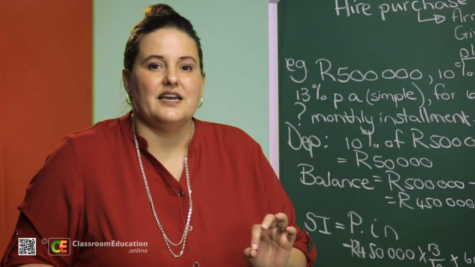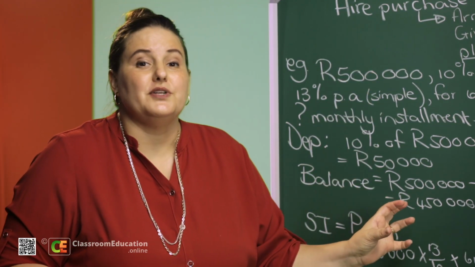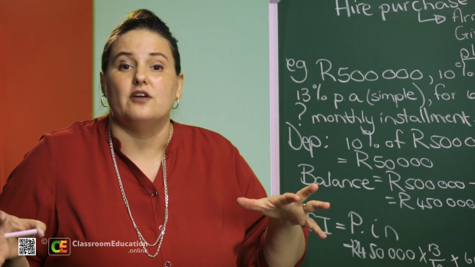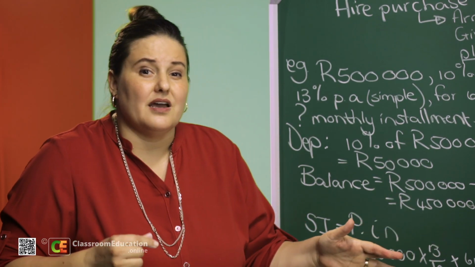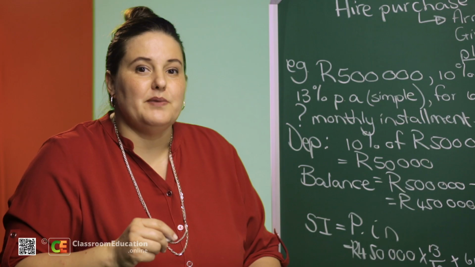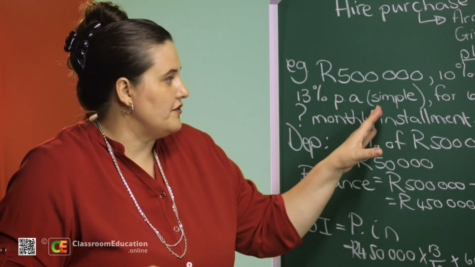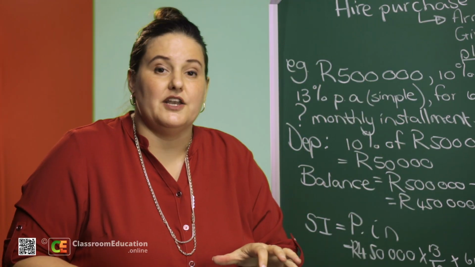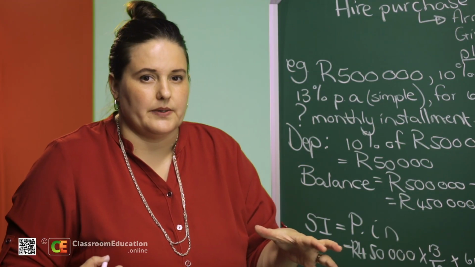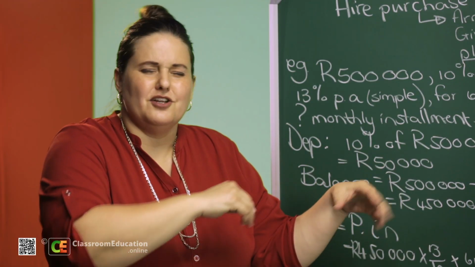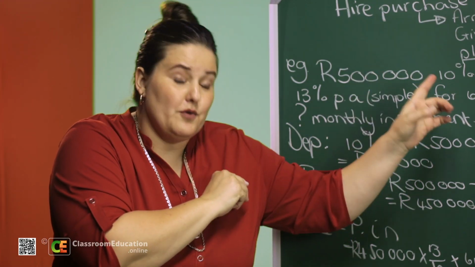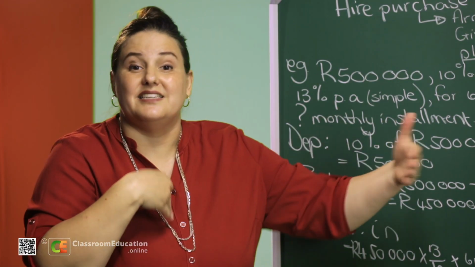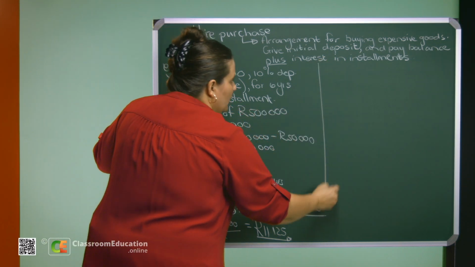Now, let's say you take these details and put them in on the internet, where there are calculators that request all this information and work out the monthly installment. Then you might come across a different answer. Let me explain why. Here we have used simple interest. In real life, they make use of a bit of compound interest, and they also have a formula. You don't have to know it, but it's important that you understand why you get different answers. So let's have a look at that formula.